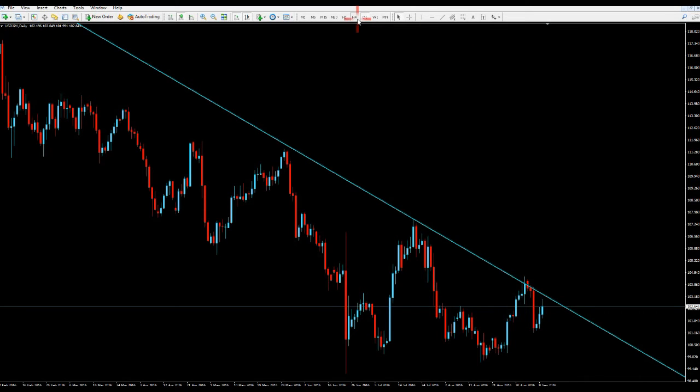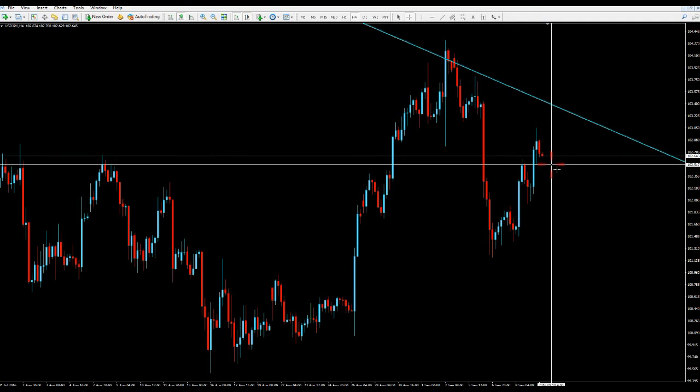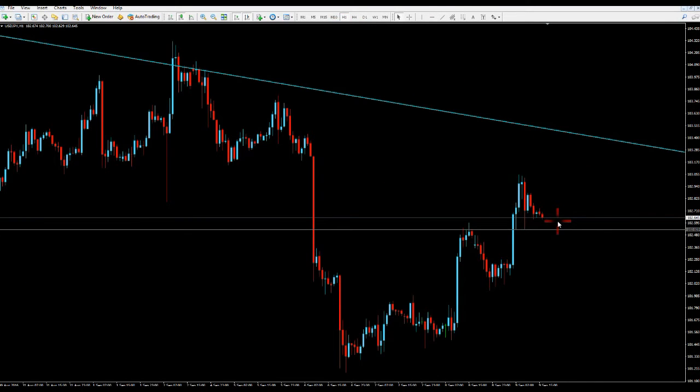So if we go to the lower time frames, you can see we have price trending up again. You got your higher lows. So even without the trend line, you can see the higher lows, the retracements down, and then continuation. So now we might actually see another retracement down here. So we're gonna have to wait and see what happens when the markets open.